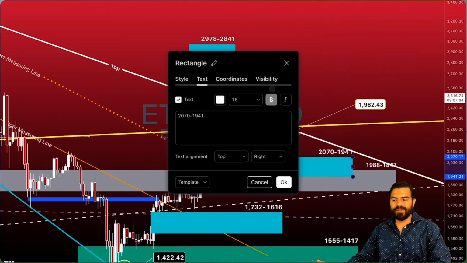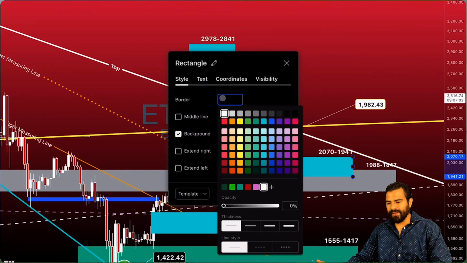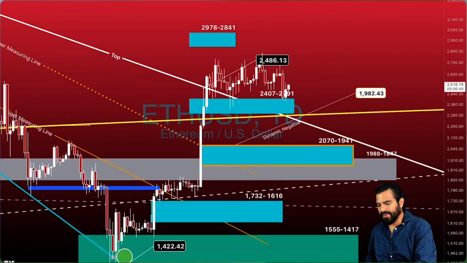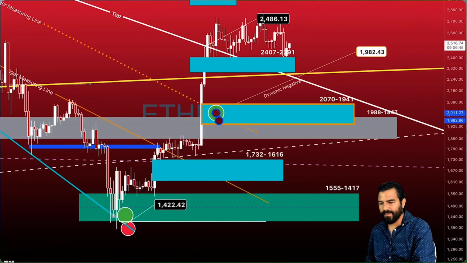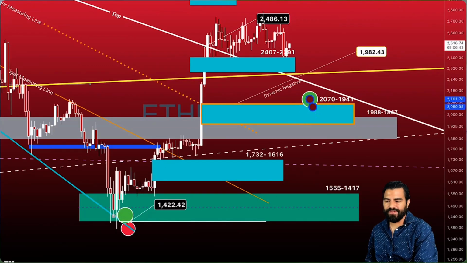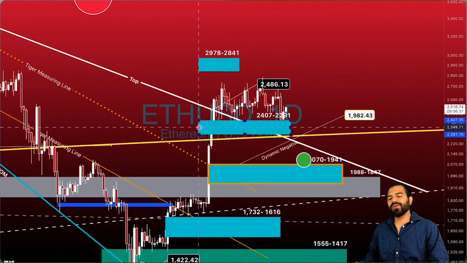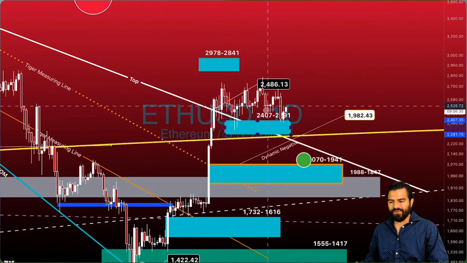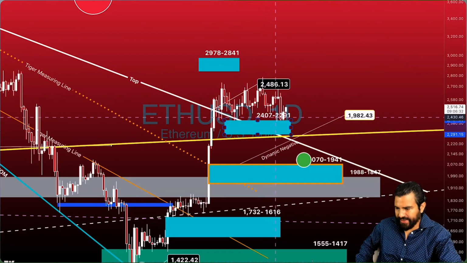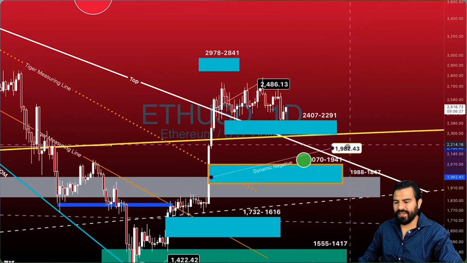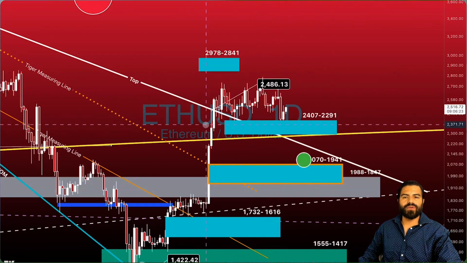If we wanted to, we can place a thick border around this block. Put an orange border so that we know we're talking about a sword cut. If we come down to this area, I'll borrow this old health, we might be looking at a bounce if things came down to there. As it is, you can see that we're experiencing a lot of support on our target. This is a target where the price is 2,407 and 2,291. In these areas, we can see price building.